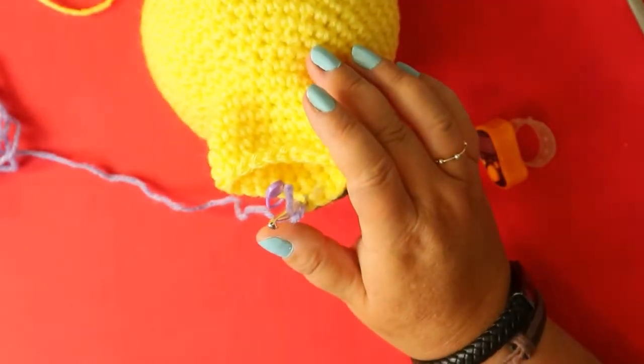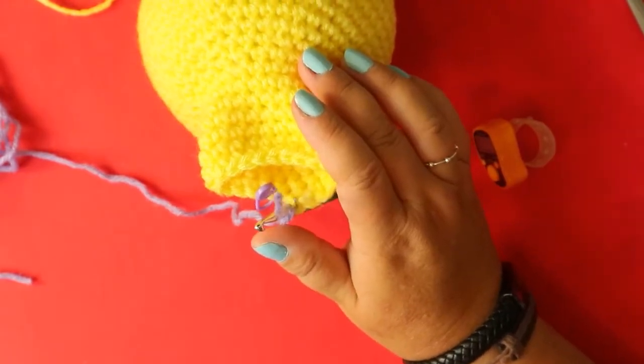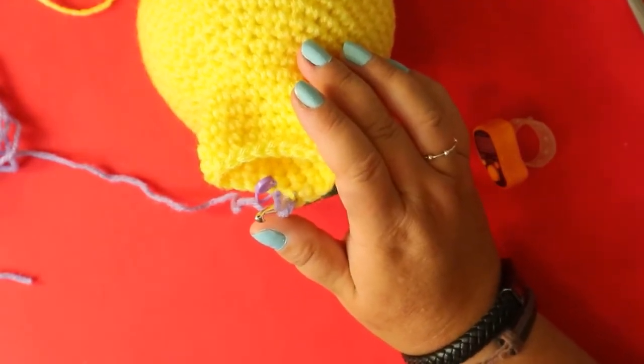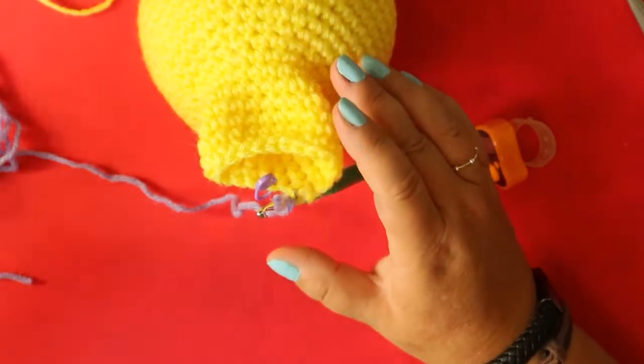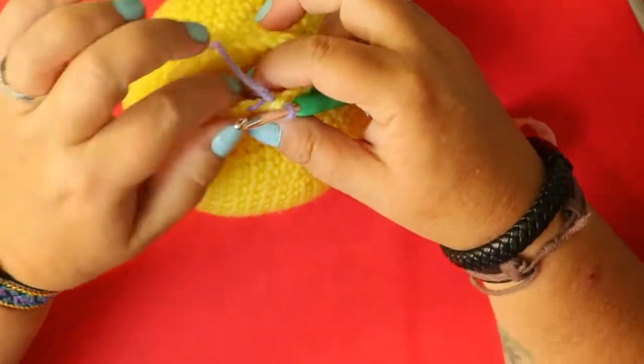Oh crap, don't cut off your yellow. Do not cut off your yellow. I don't know why I just did that. I'm going back to yellow, so I didn't need to cut my yellow off, so I'll have to add my yellow again.